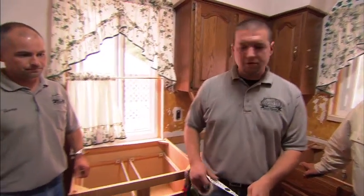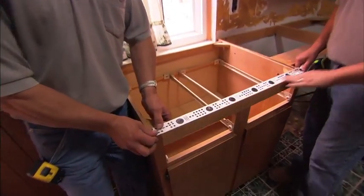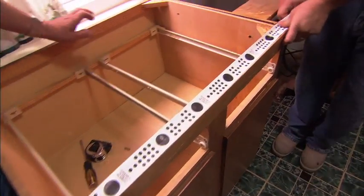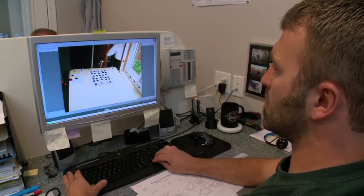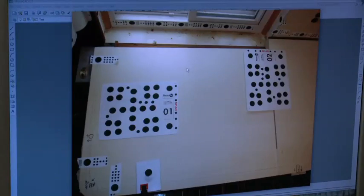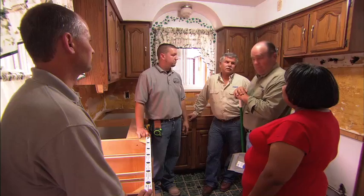Two weeks ago, the countertop company came out here and did a digital system. Jerry and Brandon are from the countertop company. Hey, guys. How you doing? Hello. What we did was we came out and we used this tape. We laid it all across the countertops and the walls. They take a digital camera and take pictures of the tape, take it back to the shop, take the memory card out of the camera, put it in the computer, and use it in the CAD system to actually get the dimensions of the kitchen. I mean, how accurate can you get? Within a 1/16 of an inch. 1/16 of an inch? I think we can live with that. Is that all right?